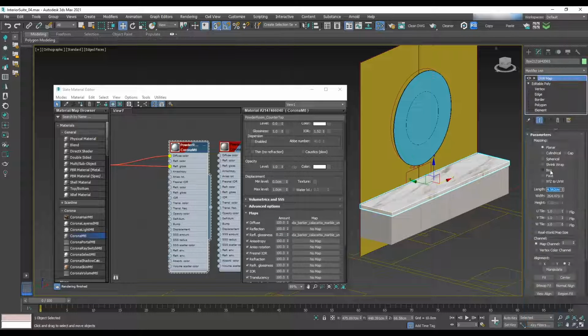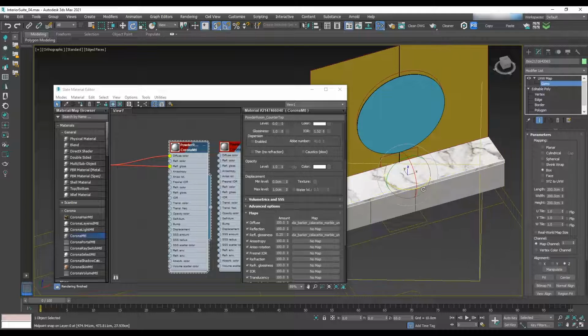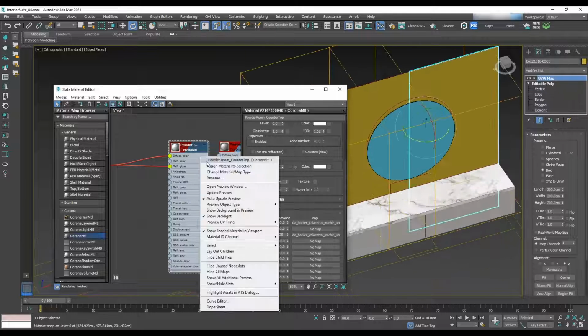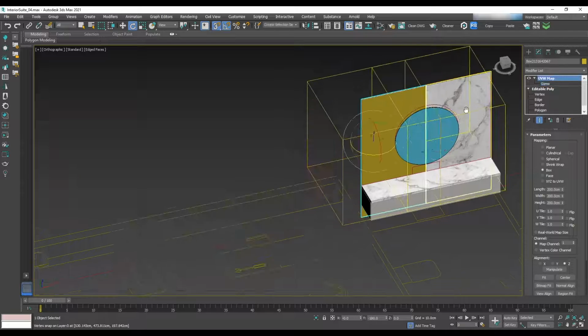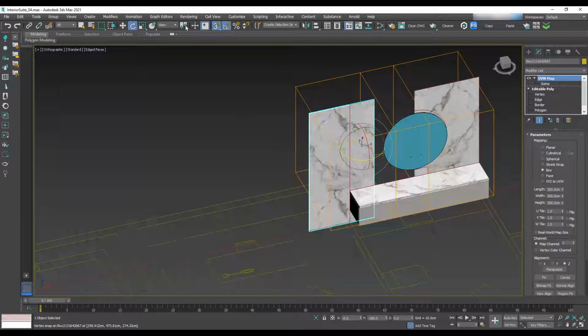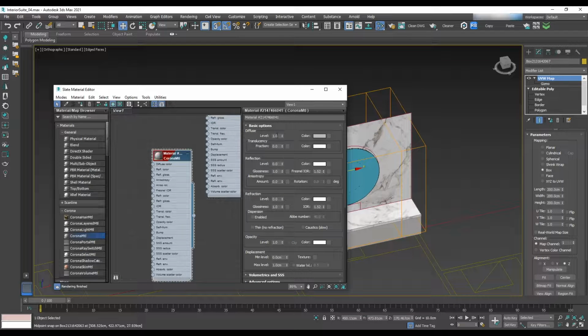We'll add a UVW map which measures 200 by 200 by 200 and we'll apply the same UV map and texture for the slabs on the wall and make it mirror. The next object is the mirror.